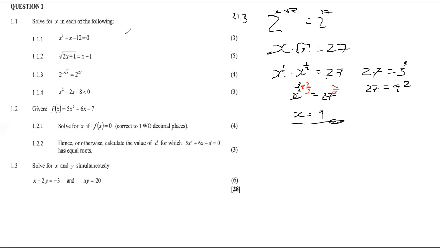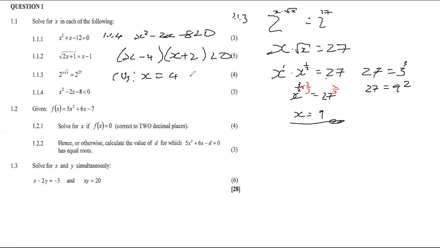Right, guys, the inequality is quite straightforward. I'll write it down here. x squared minus 2x minus 8 less than 0. We have to factorize this into x minus 4 and x plus 2. I hope by now you have this well. And for the critical values, we see x is 4 and x is minus 2. So we've got to put our number line here, minus 2, 4. This is a parabola with a happy face.